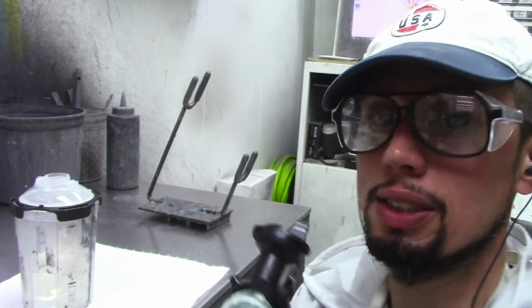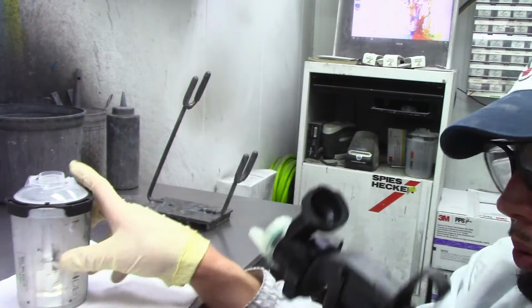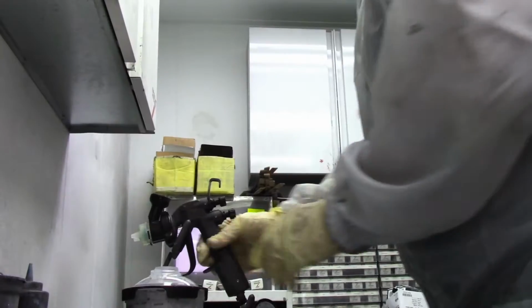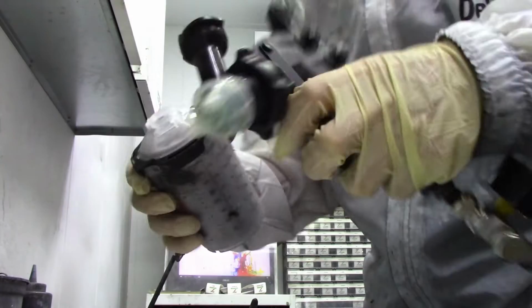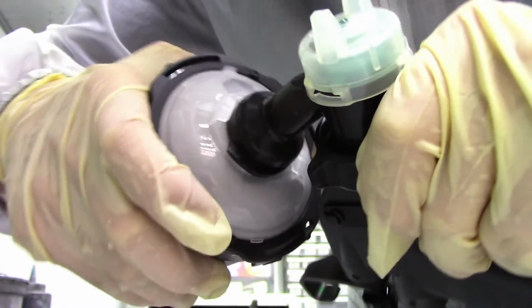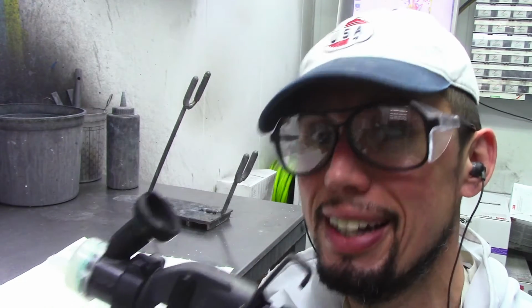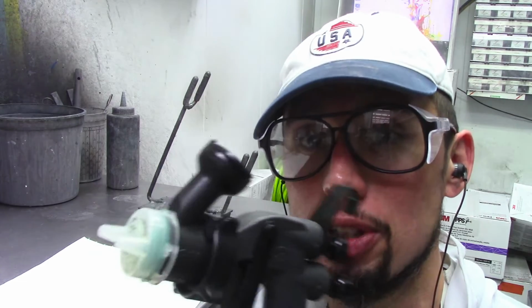Another thing you have to consider as well is that this gun is only compatible with the PPS system of cups. So if you're using any other cups in your shop, you're not going to be able to use this, because this locking mechanism right here is only built for the 3M PPS cups. That's another thing to consider if you're thinking about purchasing this gun. So make sure that you're using the 3M PPS cup system if you're thinking about purchasing this gun.